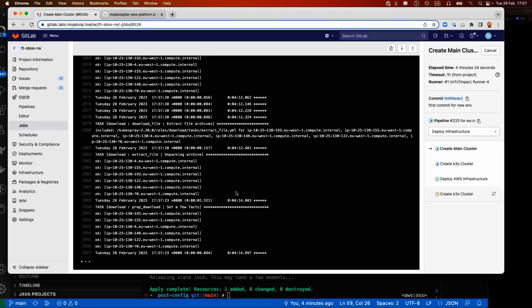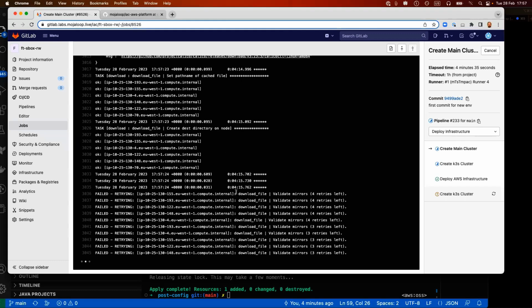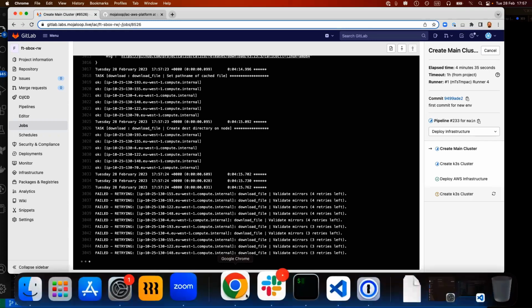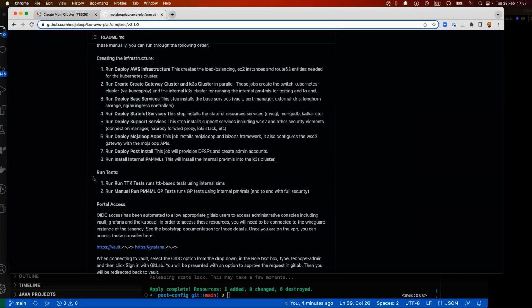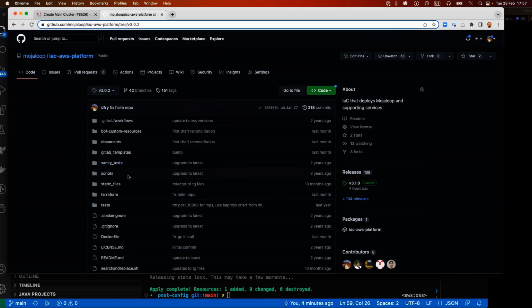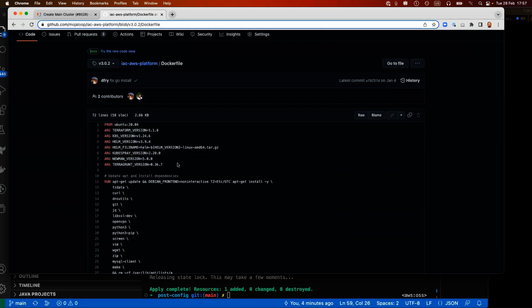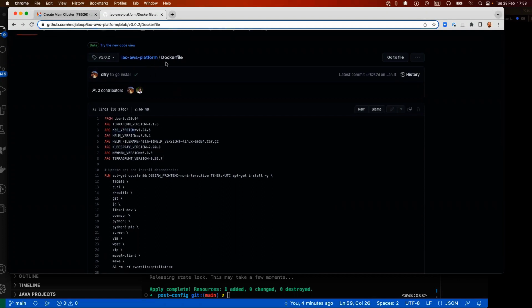And it's worth saying also that the version of Kubespray is baked into the image. So if we look at the platform code, I'm going to be careful to be on the right tag here. And you look at the Dockerfile, you'll notice that the Kubespray version and the K8s version are baked into the image.